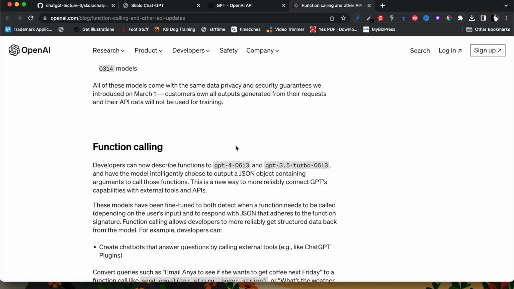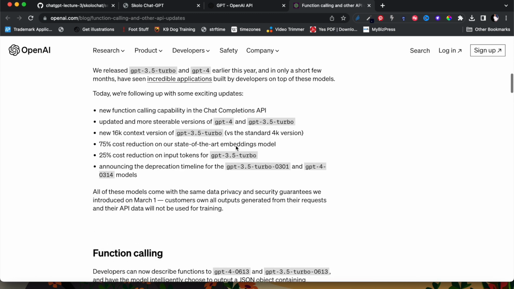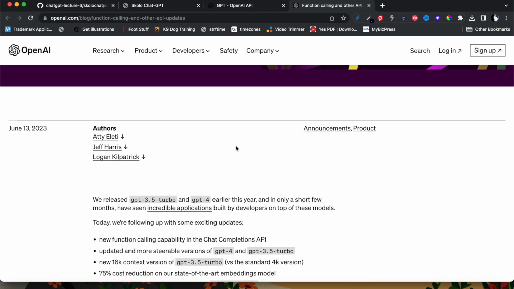So now you have access to a 16K model. The current model is 4K, which means it's a 4,000 token model. This is a problem because I've seen on my applications, people want to copy and paste an entire page so that they can ask questions. And then the tokens exceed that 4,000 tokens, and your response gets cut in the middle. I used to get questions, why is my response getting cut in the middle? It's because the number of tokens are finished, and then you almost have to say continue to continue getting the response. So now you can use the 16K model, which is 4 times the current 4K model.